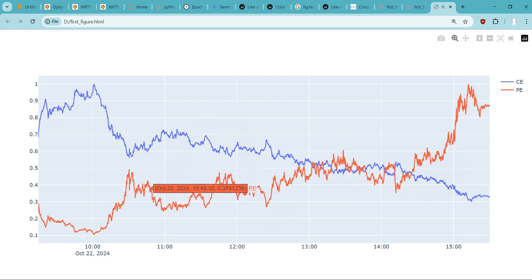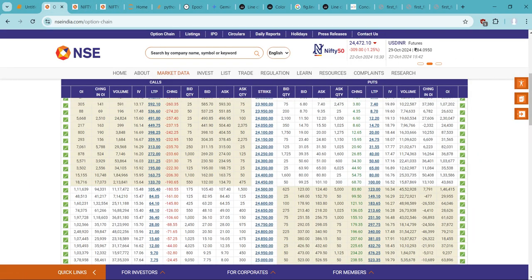Now let's go to the plot. We'll see the strike price. Bid quantity is there, bid is there. So 132 and 123. Let us take 162 and 152. So I think the market has closed around 24,472.